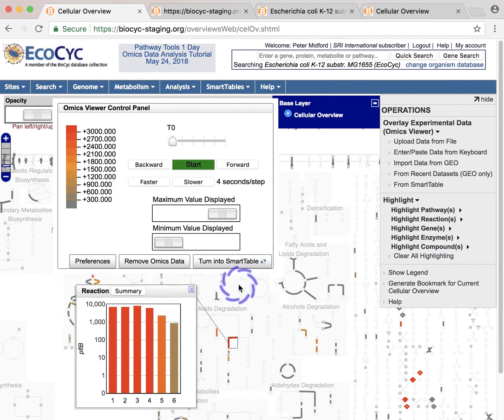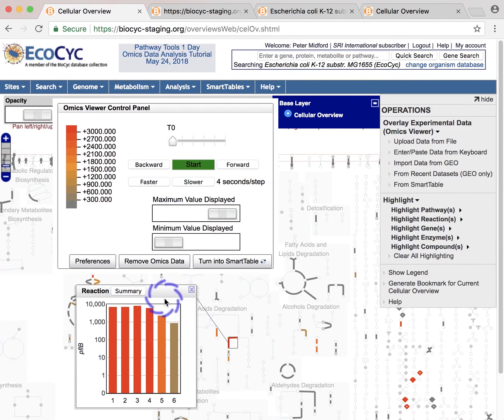Because the dataset contains multiple time points, the bar graph that appears will contain multiple bars. Each column is labeled by the column number on the x-axis, and the y-axis is labeled with the name of the gene. I can mouse over the bars to see the exact value for each time point. The data window won't disappear if I move the mouse away. Instead, there's a close button on the title bar for that.